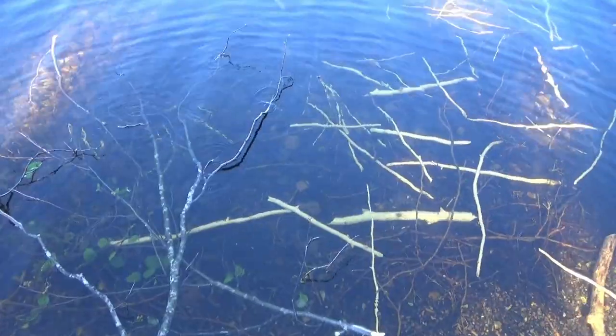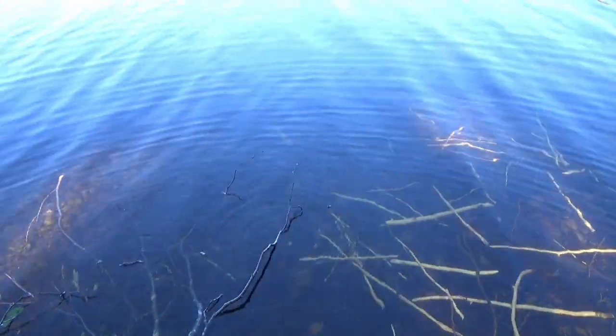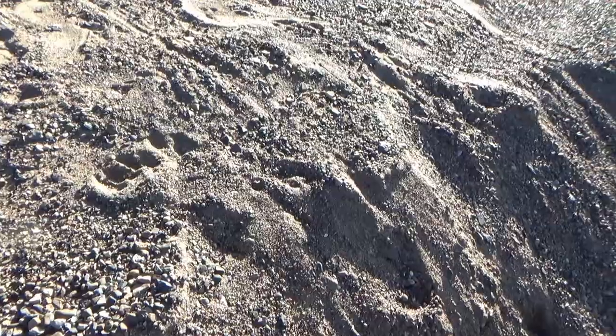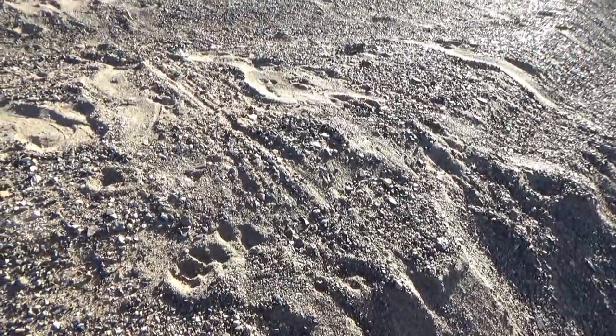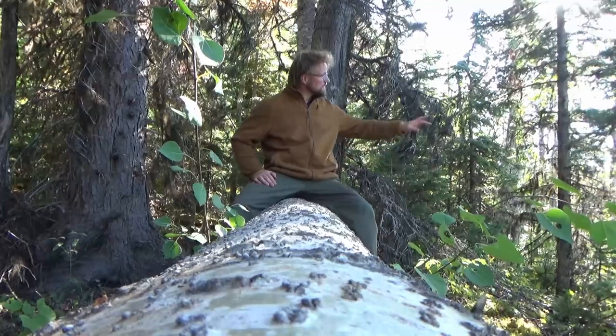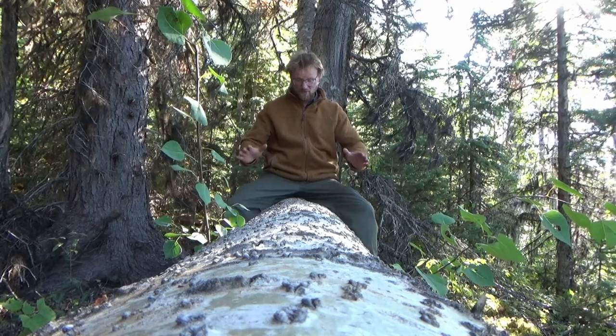All over this beach that we're camping at, there's lots of sign of beaver. Branches that they've munched the bark off of, some trees that have been fallen, drag marks in the sand where they got branches, dragged them to the water to bring them to the lodge, which I think is over there. But the biggest tour de force of those beavers is what I am currently sitting on.